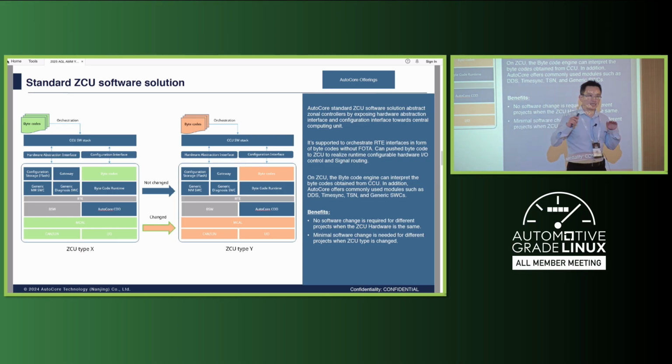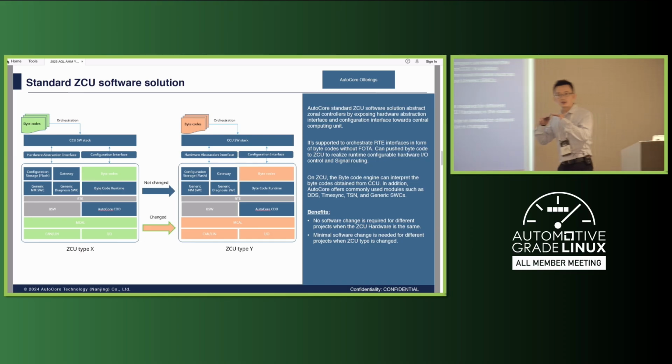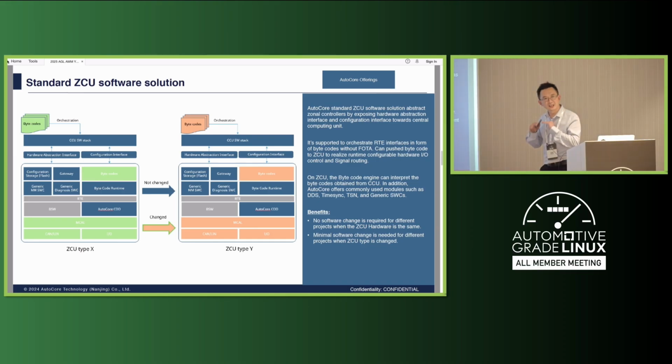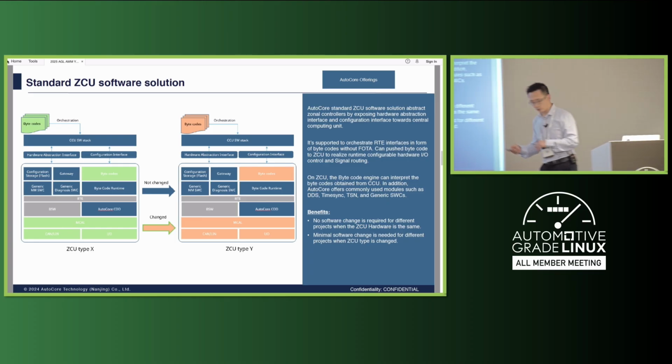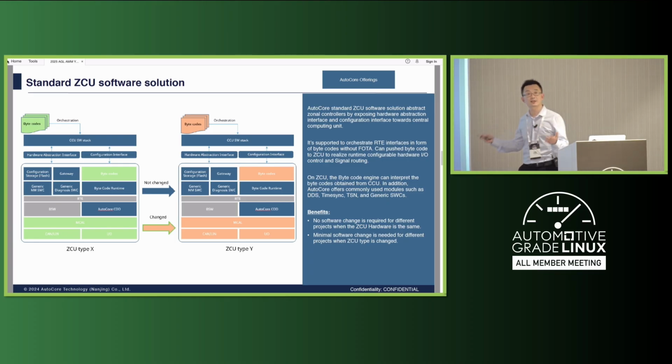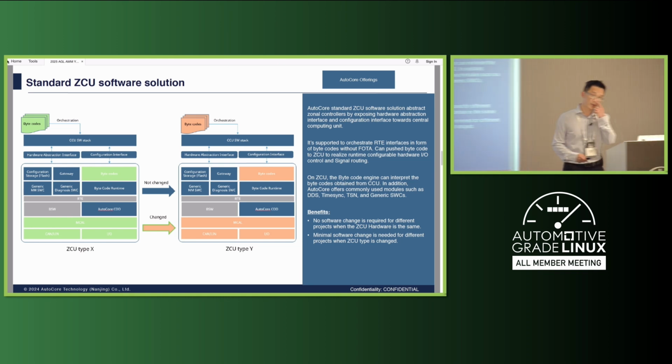It's because it does not satisfy the job the zonal controller needs today, from the first generation to the third generation. For example, we all know AUTOSAR Classic is statically linked code, right? You can't change that on the fly. And also, if any of the hardware changes, you have to deal with all the MCAL stuff from scratch.